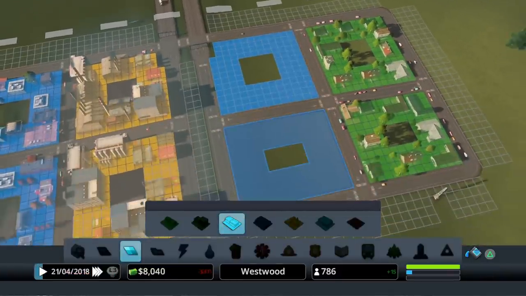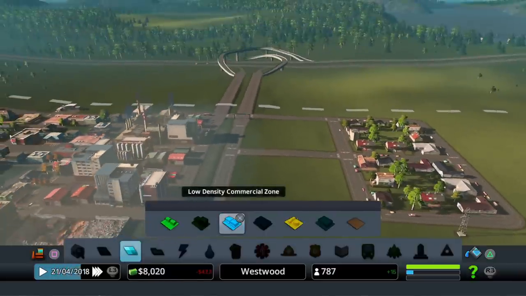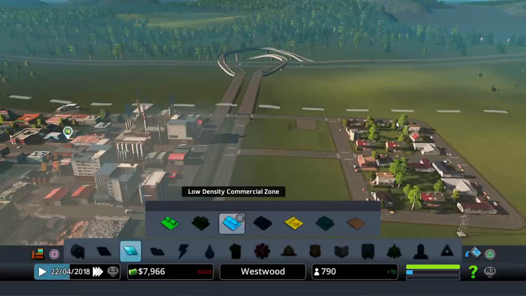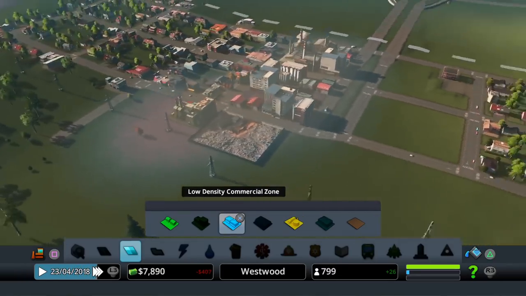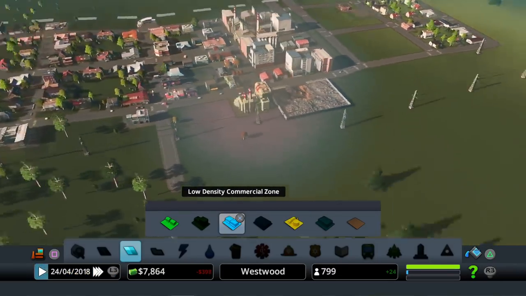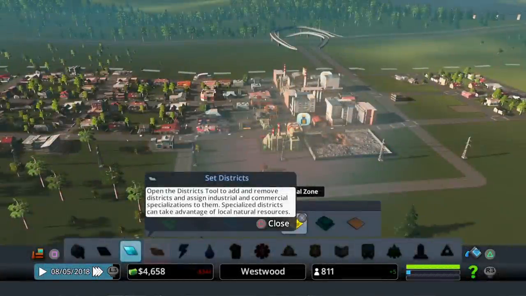Let's get some more commercial buildings in there, bring in some revenue, which is ultimately what you need to continue building. You need to balance the industry, the commerce, and the residents. See that hazy glow over the industrial section?